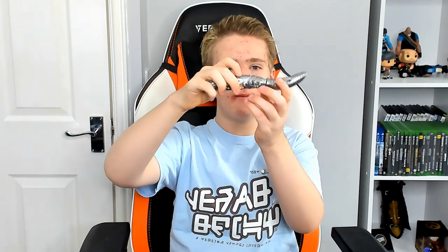Look at that. If I remember correctly, I believe that the American version — like the tip here — it should spin. But since it was made by a different company, I don't think the Character Options one does it. But it's cool nonetheless. As you can see, it's got a lot of detail on it and it also does different modes if you press it — like, it makes this sound.